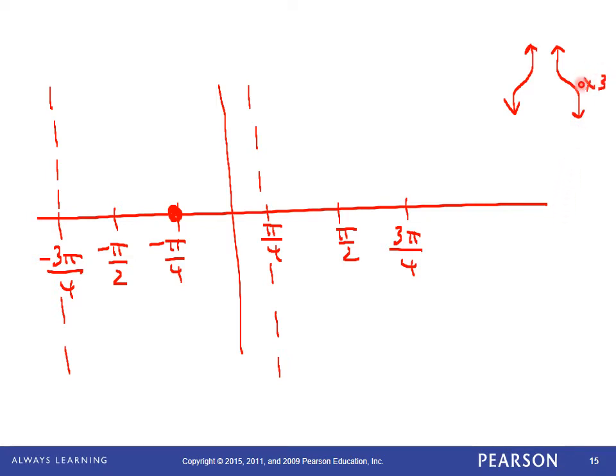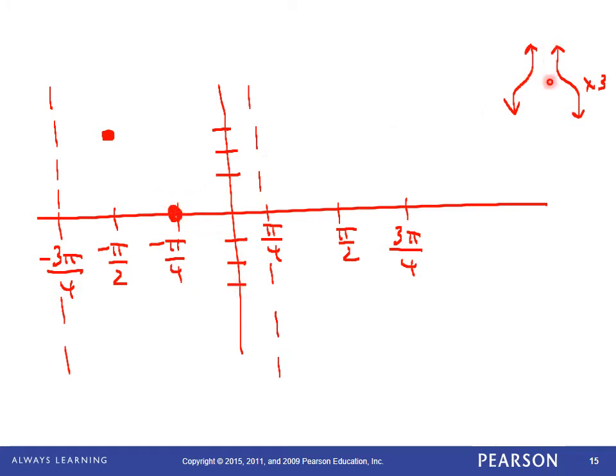And also don't forget we still have a vertical stretch of 3. So let's bring it down to here. That means it's going to come from high, it's going to come this way, and it's going to go low. And since I know it's going to go up to 3, I might as well put in my dash marks for my y-axis. And then here we go.